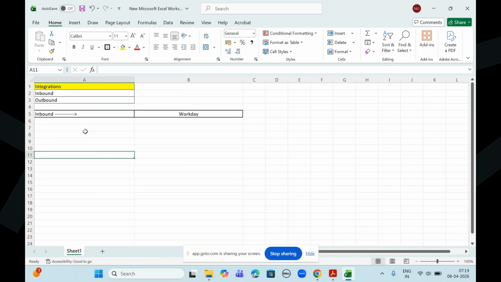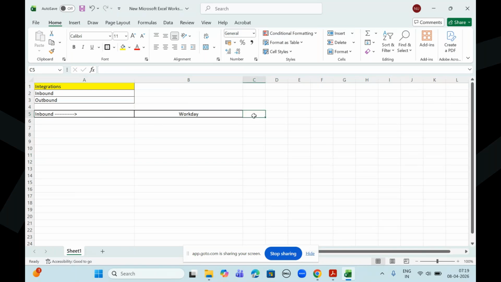I'll give you one more example. Inbound is inflow to Workday. For example, you have a dam, right? If the water is coming into the dam, it's inflow. If they release the gates, then it's called an outflow. Similarly, here also, if data is coming into Workday through integration, we call it an inbound integration.